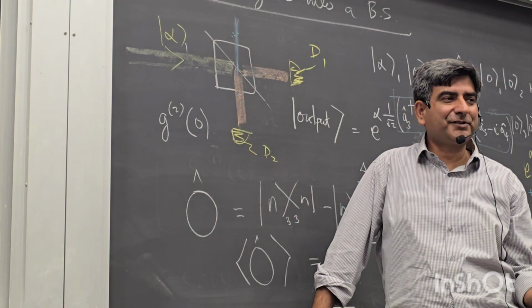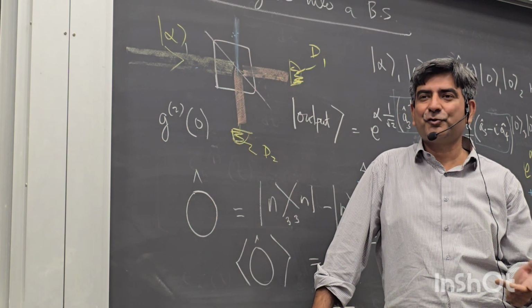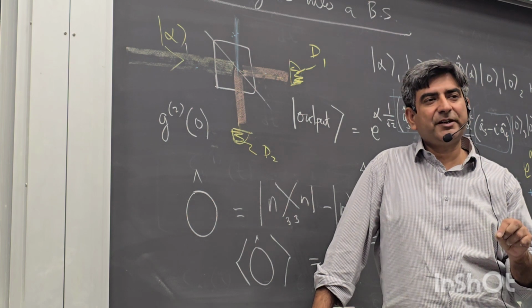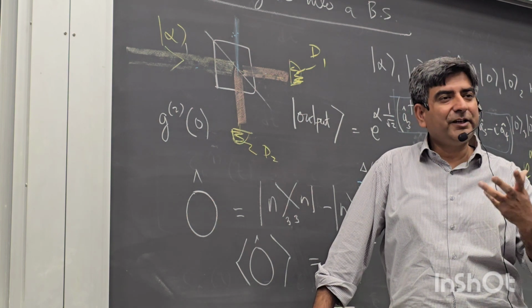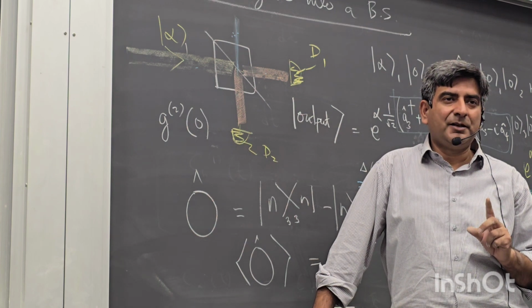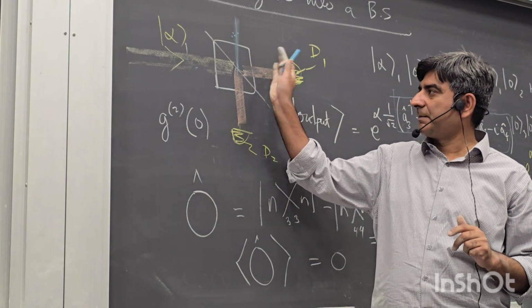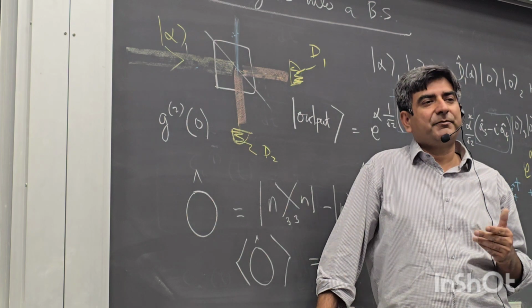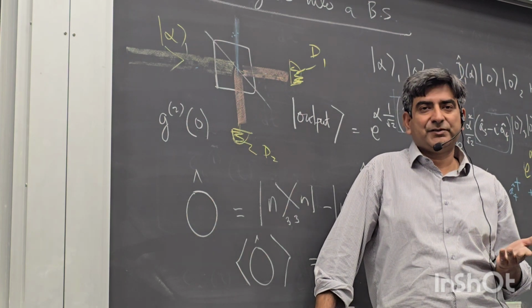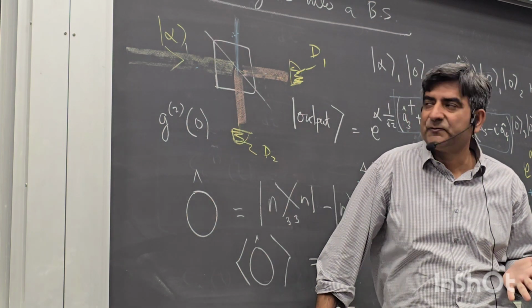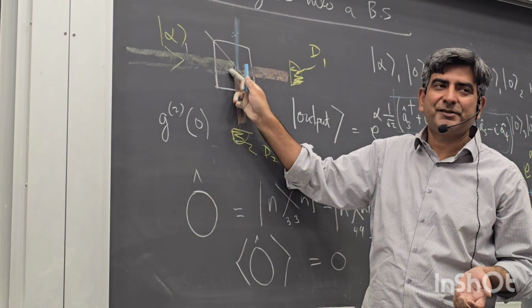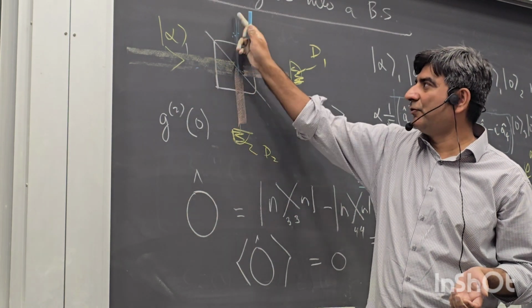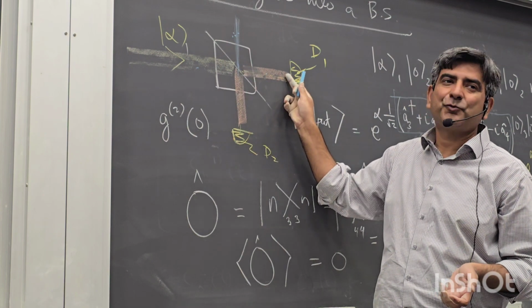And that's what a squeezed state does. It creates two photons out of nothing because in the exponent, if you recall, it has an A dagger square. So we need a non-linear crystal to achieve that. But this mechanism, this formula is very important if you want to understand how to create squeezed states. So if in this port squeezed vacuum comes in, this is a coherent state, and this coherent state overwhelms this, then this will be a squeezed coherent state.